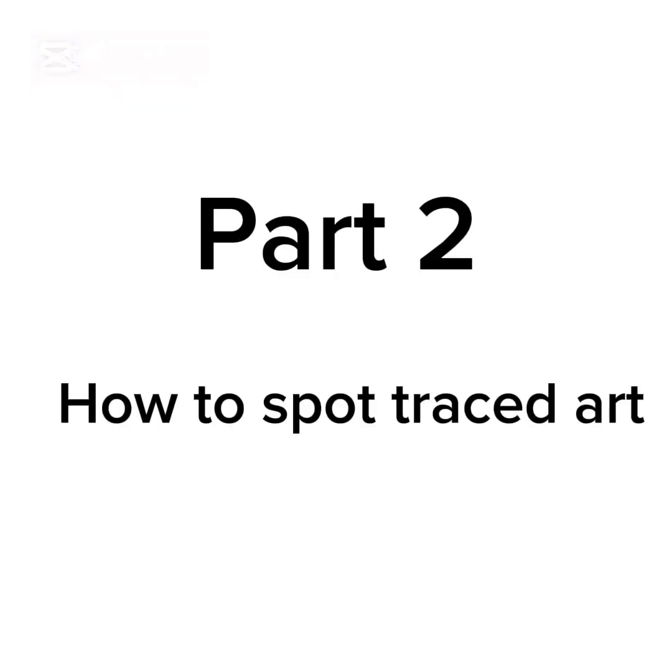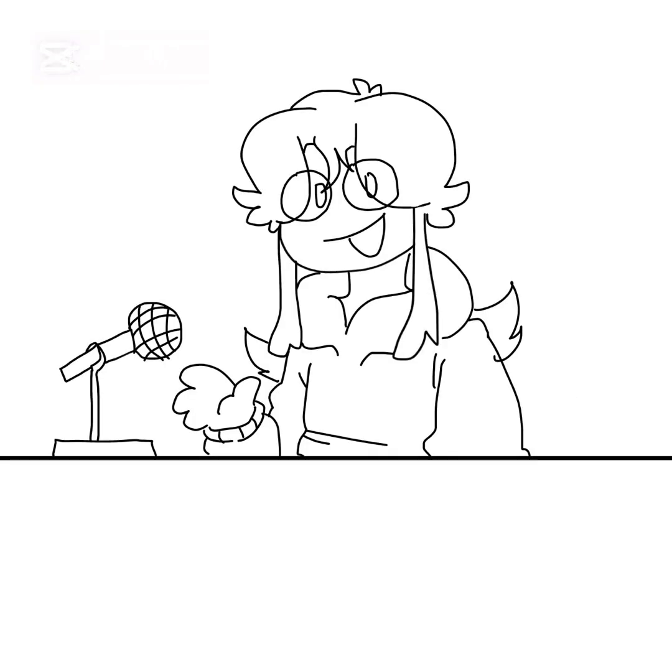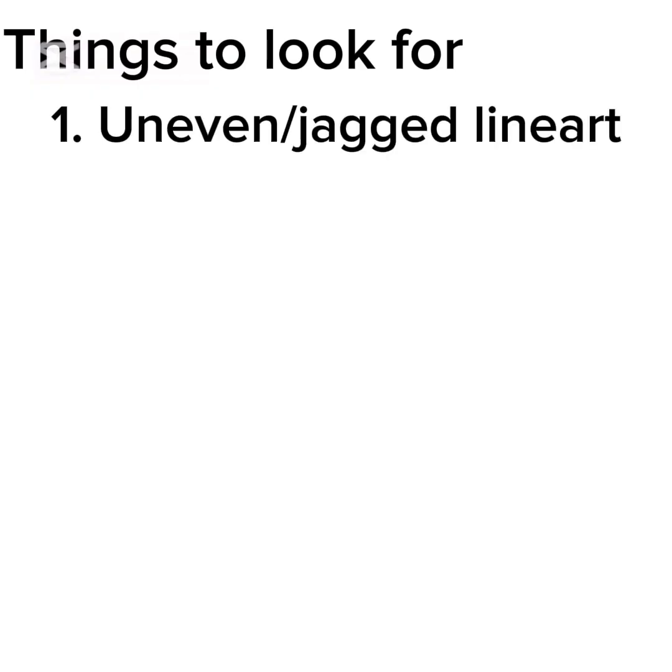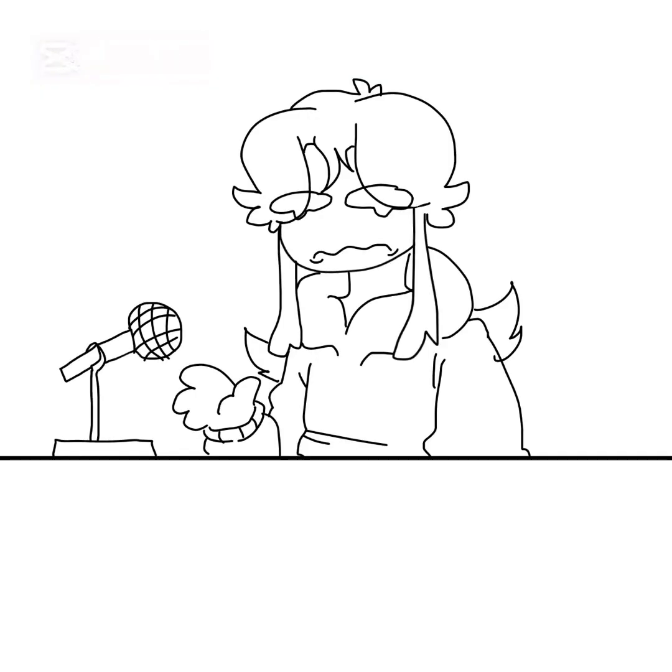Part 2. How to spot a traced artwork. Lucky for us artists, traced art is typically really easy to spot. Here are some ways you can spot traced art. Number 1. Uneven or jagged line art. Well, yes, there are a lot of artists who actually have jagged line art and they don't trace. This type of uneven line art is almost most definitely a traced drawing.